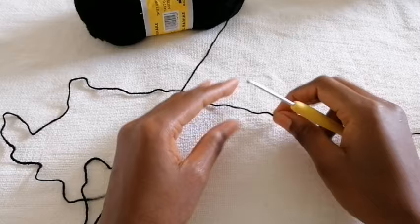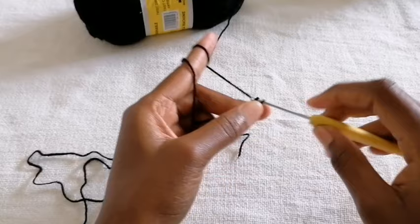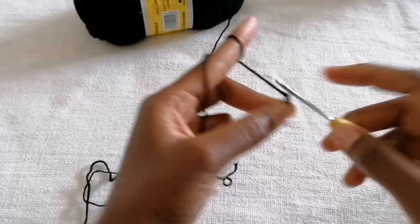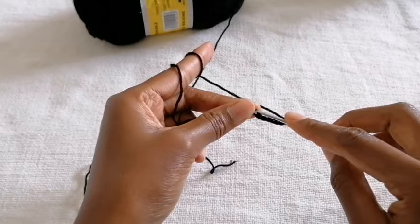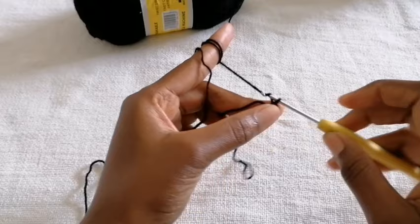To begin, make a slip knot. Then I'm going to chain 8. Seven, eight. Then I go back into the first chain that I made and insert my hook there, yarn over, grab the yarn and make a slip stitch. Then I'm going to chain 3. The chain 3 acts as my first double crochet.